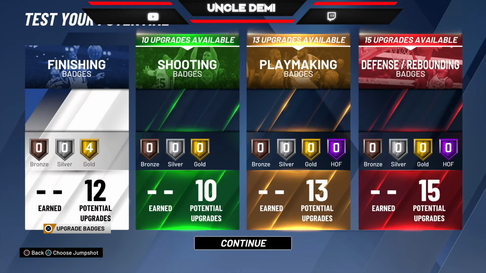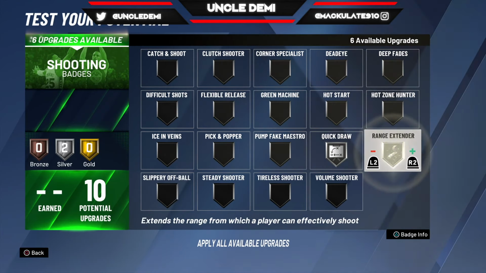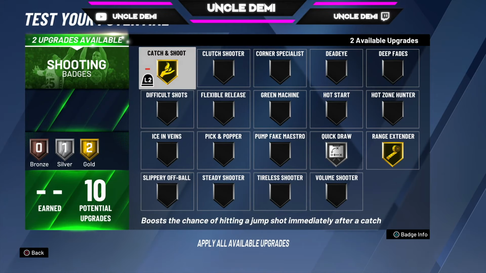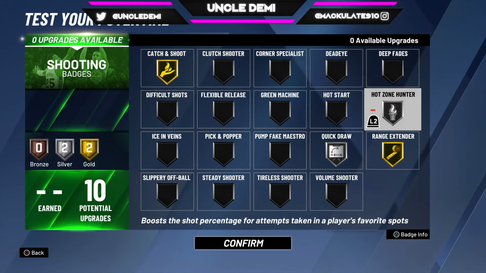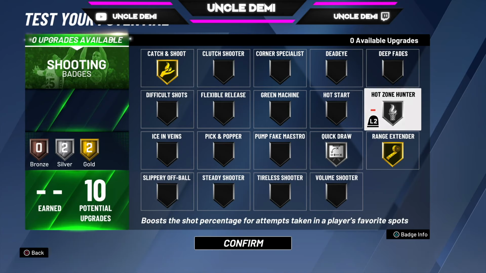All right. Shooting badges, you want to go with quick draw, of course. You want to go with range extender, that's going to be huge. You want to go with catch and shoot, that's another huge one. And then the last one, you want to go with hot zone hunter if you can get your hot zones. But this should be enough for you to be able to hit consistently from 3. Should be enough for you to be able to hit consistently anywhere on the court, to be honest with you. The hot zone hunter is really going to be clutch for you.